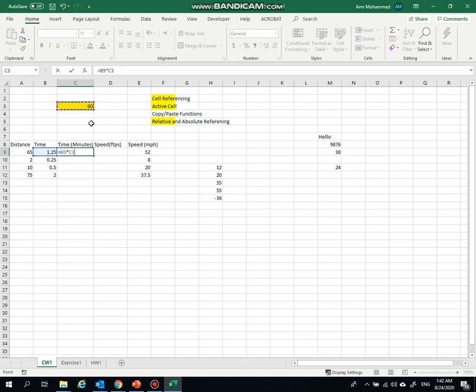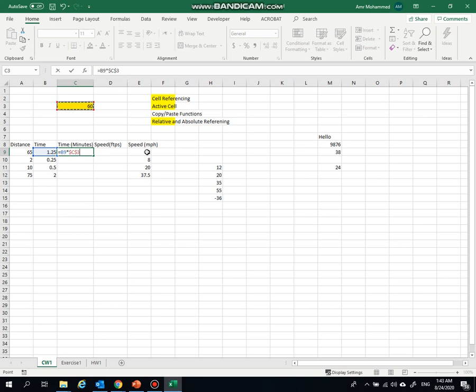To do this, you don't have to type dollar signs. You can do that, of course. You can just go here and before the C type a dollar sign, and here type a dollar sign. Or there is a shortcut for that by typing F4. Look at the C3 in the bar here while I type F4. When I do this, it puts two dollar signs before the C and 3. Or if I want just the 3 to be the one that doesn't move, so the C can go left and right, it will be relative. Or if I type F4 again, the dollar sign goes before the C, so the 3 can change, the C does not change, or get back to the previous C3.